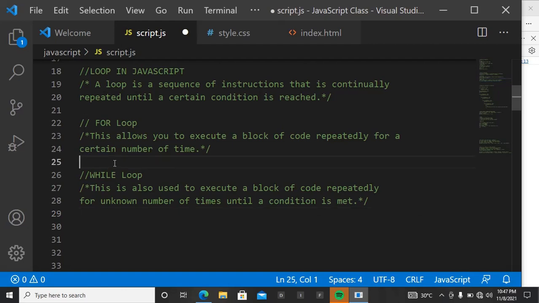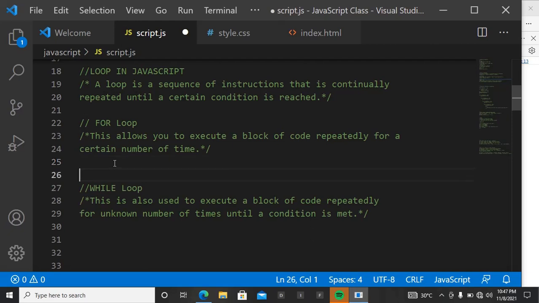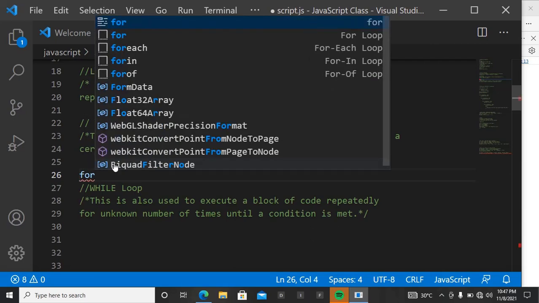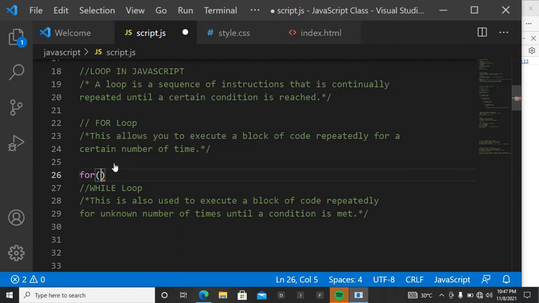Let's have some examples of for loop, and you're going to be seeing the difference. In for loop, we don't need to declare any variables, so just start with the word for. Then you open your parentheses and input the code you want.